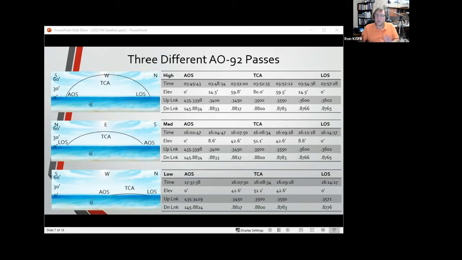That's why being able to hear your transmission at the same time as you transmit is a good thing, because you won't know if all you do is talk and don't hear yourself, since your downlink will sound pretty good. Notice that for 2 meters on the downlink, it's only about 6 kilohertz from the start of the pass to the other end. But when you're trying to transmit, you'll notice there's about 40 kilohertz.